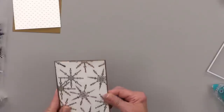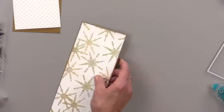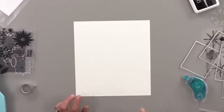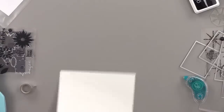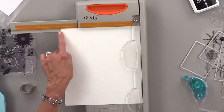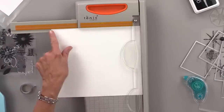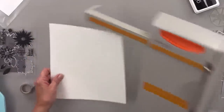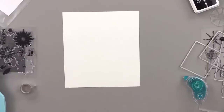Now I am going to put this onto a card base. I am using a white card base. The right size card base for this is going to be 8x9. So I need to get my Tonic paper cutter here. This is the 8 side, this is the 9 side. So we're going to turn it on the 8 side, and then we're going to score it from there.